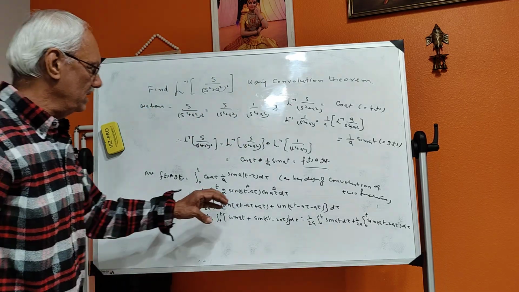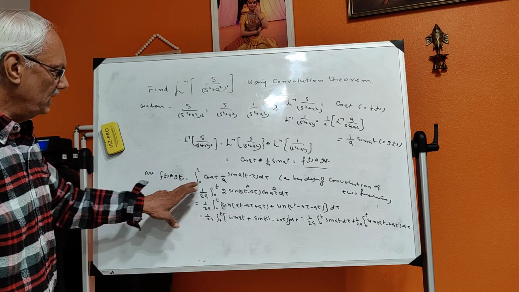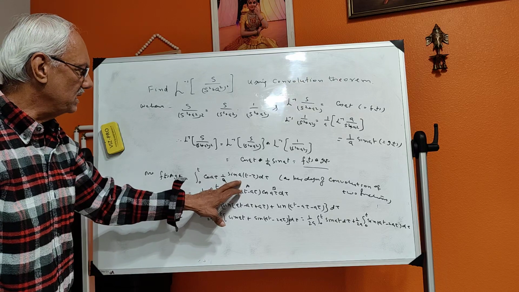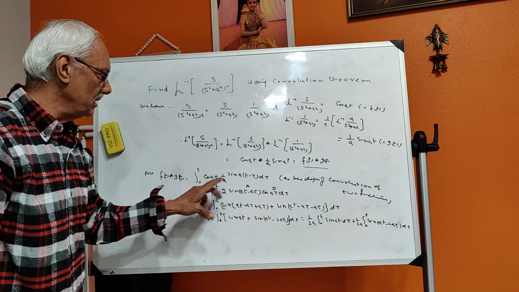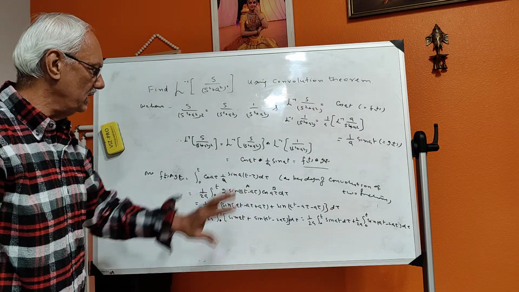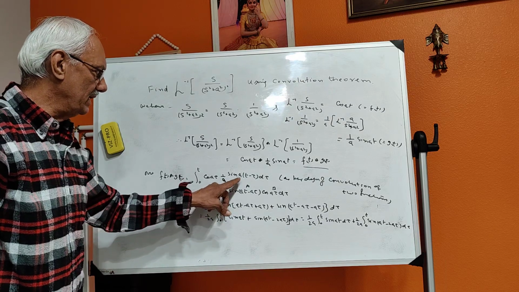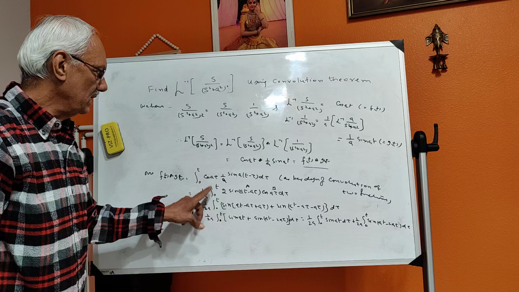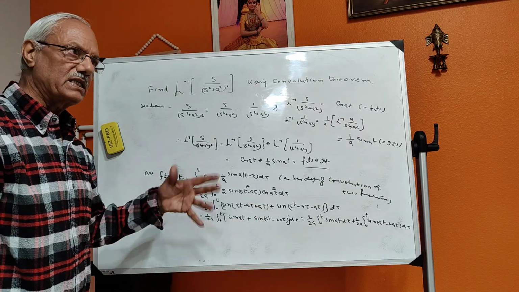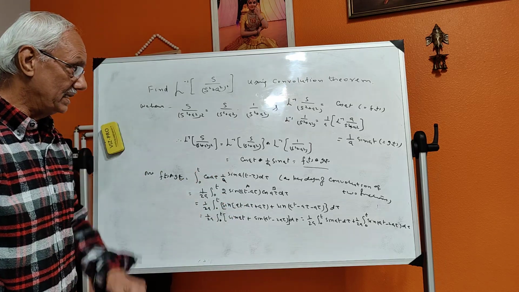So what I have written here is, f of t convolution g of t, where f of t is cos at and g of t is sin at over a. I apply the convolution here, and therefore cos a tau into 1 by a into sin a(t minus tau) d tau. I multiply this by 2 and divide by 2 so that I get 2 sin a cos b. But 2 sin a cos b is sin(a plus b) plus sin(a minus b). So I apply that identity.